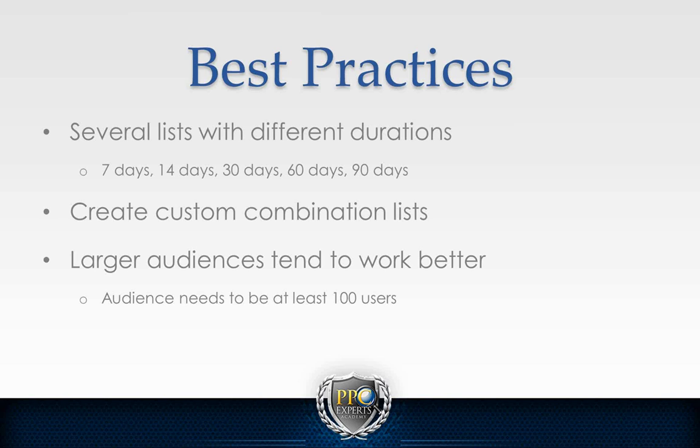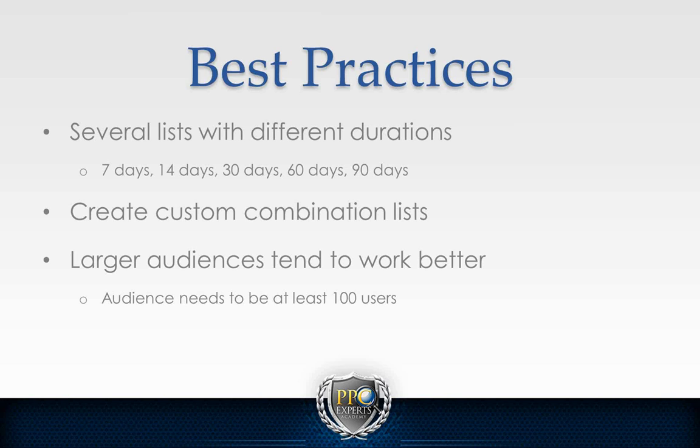And then you want to create custom combination lists. So remember when I said that you're tagging people that visited the Kindle page, which is a product page, and then you're also tagging them when they bought. So when you create a custom combination list, what you would do is you would say, include all the people that visited my product page, and then exclude everyone that bought. Because if they already bought, you don't want to show your ad to them. So you create what's called a custom combination list. We're going to take a look at this in a second.